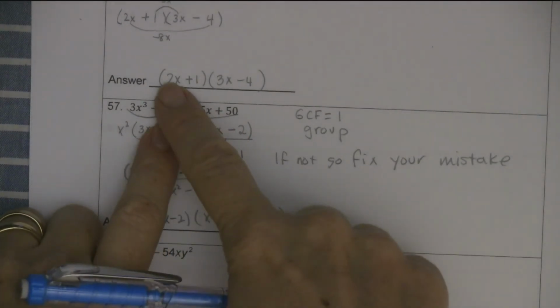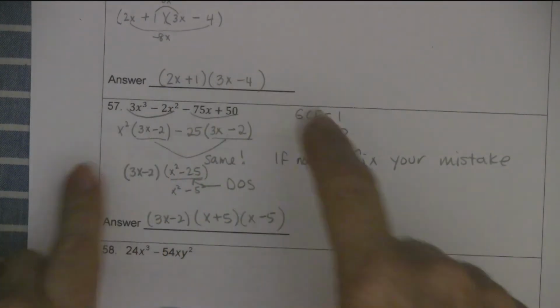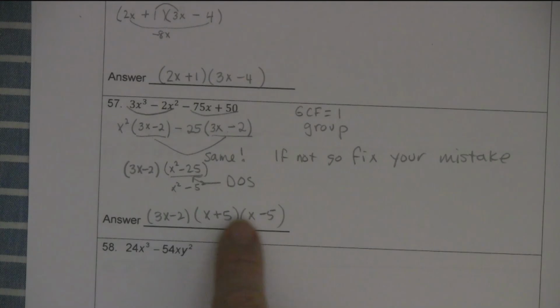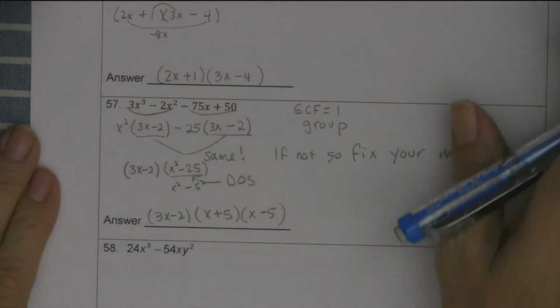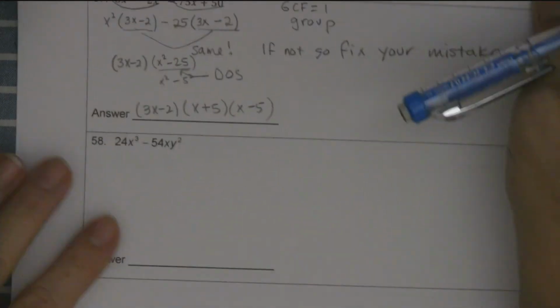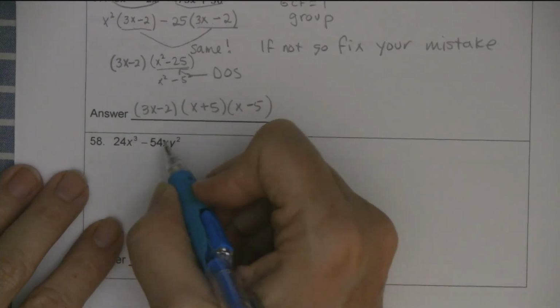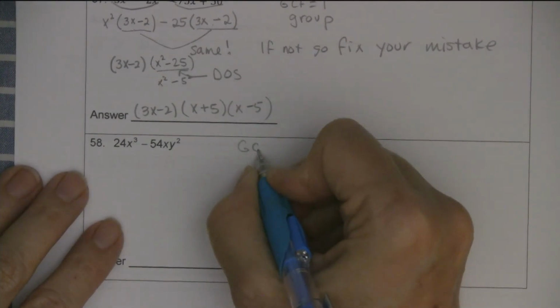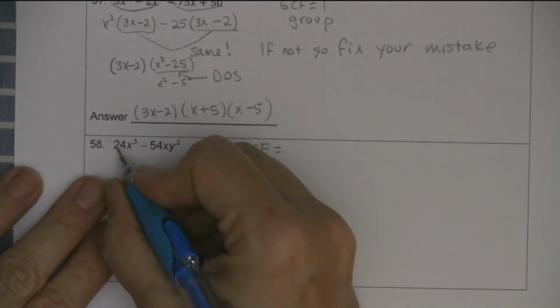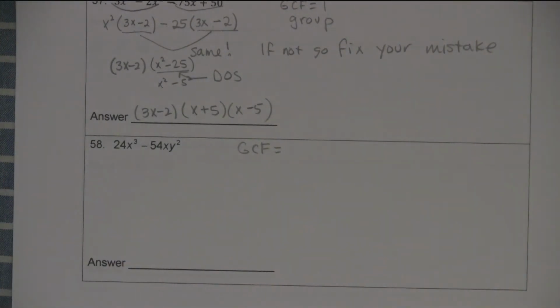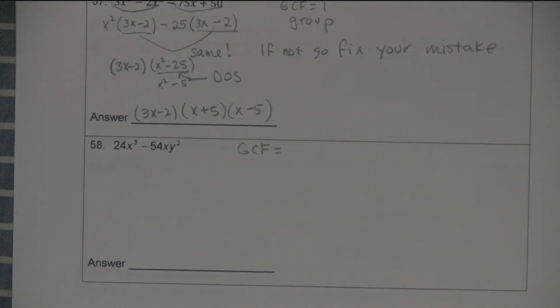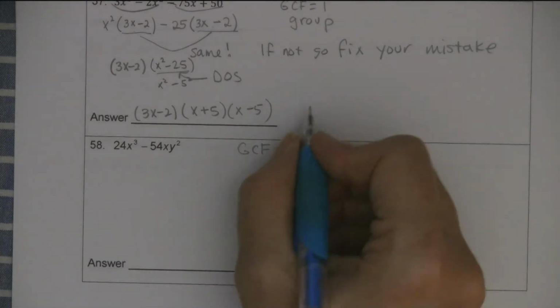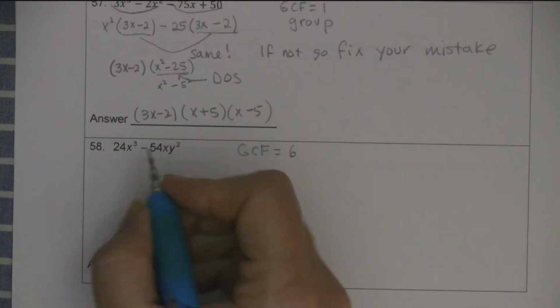When you just have x, you're done on a binomial. So I have just x there, so I'm done. This one looks like it's going to have a greatest common factor. It's a binomial, and it looks like the greatest common factor... 24 probably doesn't go evenly into 54, my guess. And I checked it with my calculator, and it doesn't. But I think that 6 goes into both of them, right? And so I'm thinking 6.